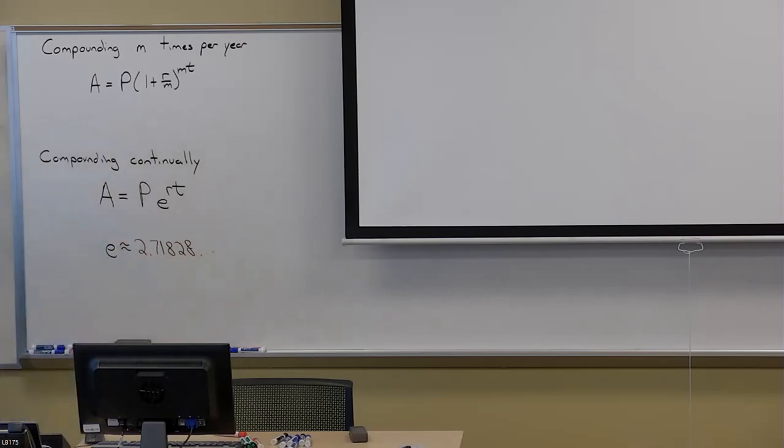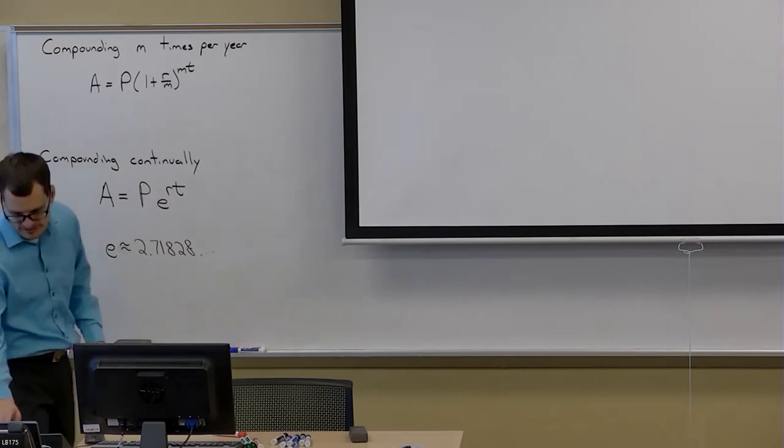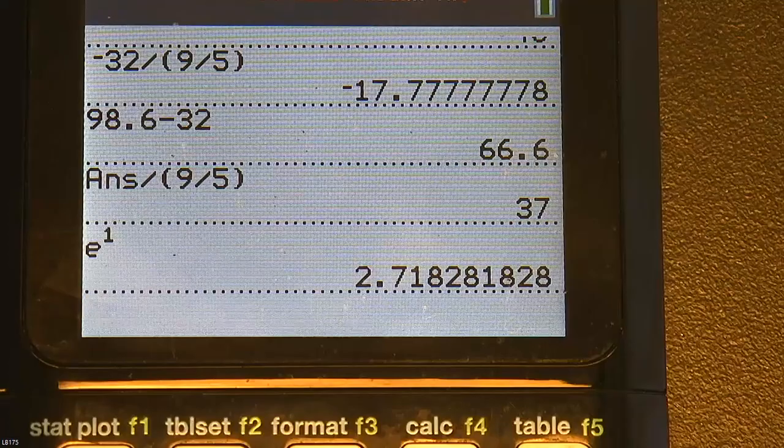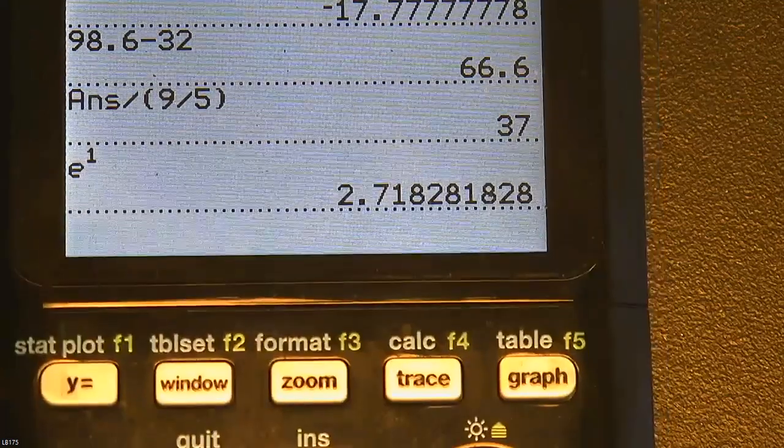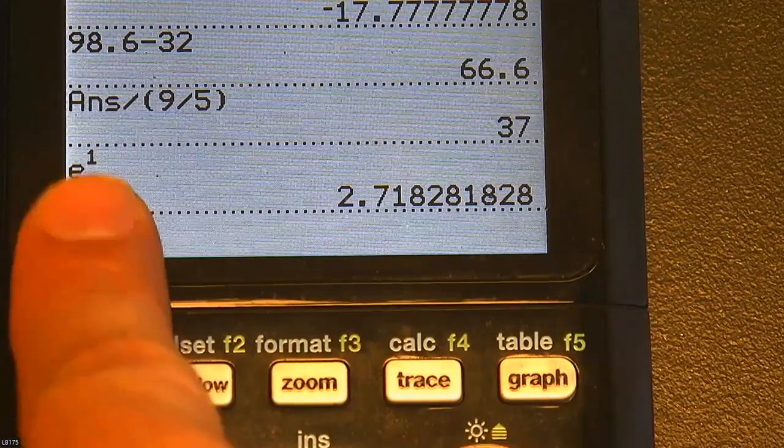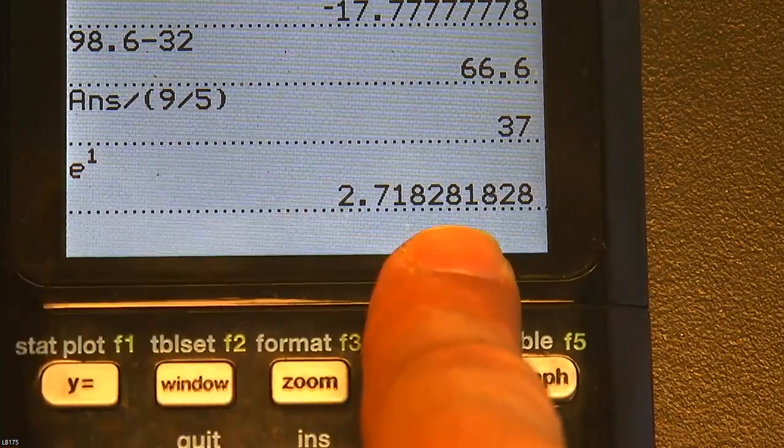And actually, it's on our calculator. So it exists on the calculator. And remember, you could have gotten either calculator. There it is. E to the first power is 2.71828.